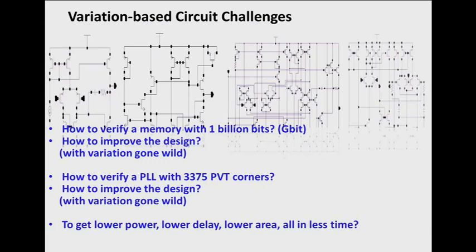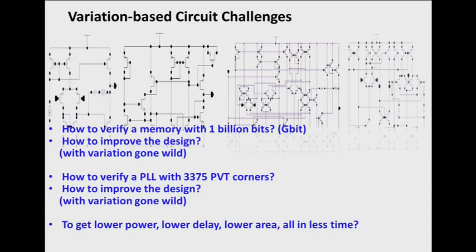How do you improve that design? How do you verify a PLL with 3,000 corners? So the idea here is a PLL, it's just another sort of circuit, just like an amplifier, okay? And you have to account for variation in it. You have to say it has to work when it's plus 50 degrees Celsius. It has to work when it's minus 20 degrees Celsius. It has to work if your power supply is 1.4 volts or if it's 0.8 volts. And all these other conditions too. It has to work when it's in sleep mode, when it's on, in standby.